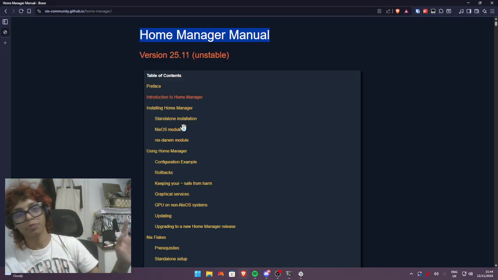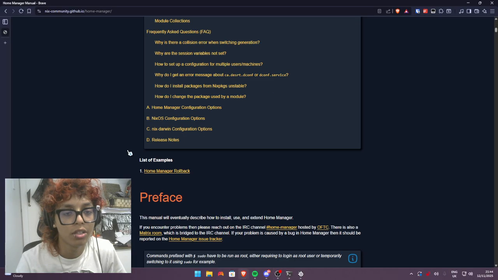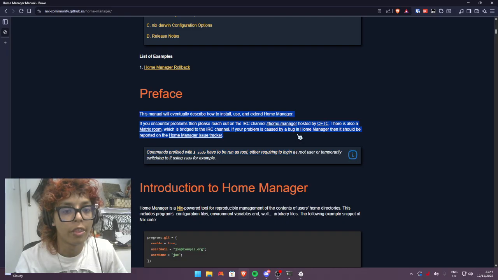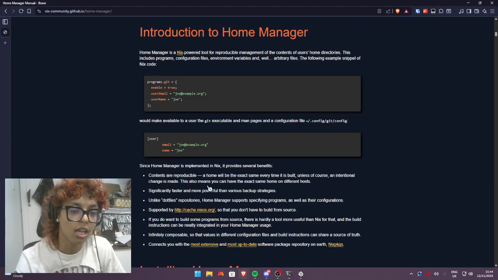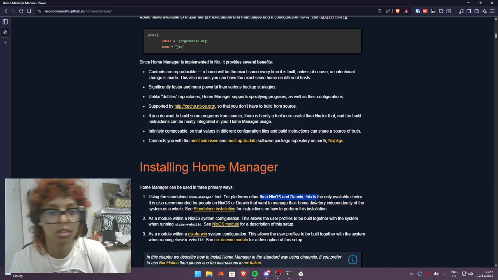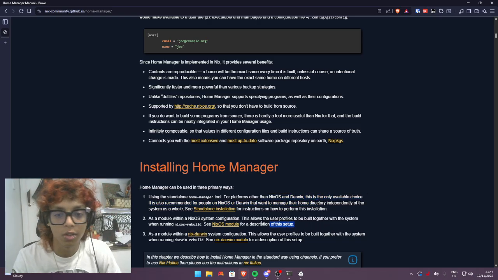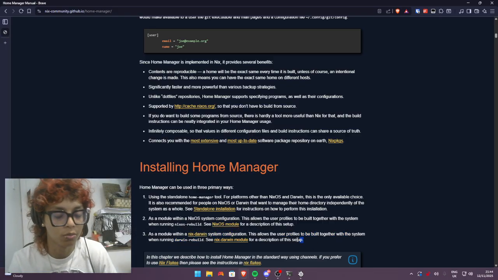It's basically, very big TLDR, a way to manage a system in general that uses Nix to basically manage everything, but it's not exactly just Nix itself. So you can run it by itself without being on NixOS. And then on NixOS you can have a module that runs in the system, and otherwise if you use Mac you can use Darwin, which is a whole different video. You can watch someone else's video about that.